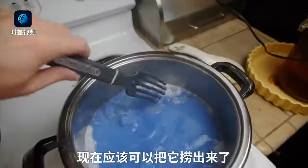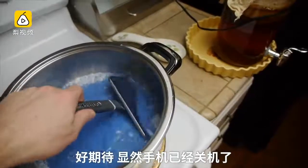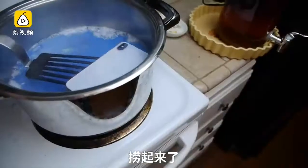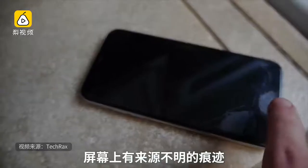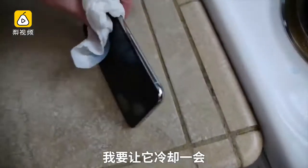Okay, I think I'm going to go ahead and pull it off — it's been a while. I can't wait to see this. The phone is obviously off, the flash turned off. The screen has these weird marks; it doesn't look like a crack. Okay, I'm going to pop this in the freezer for a few minutes.